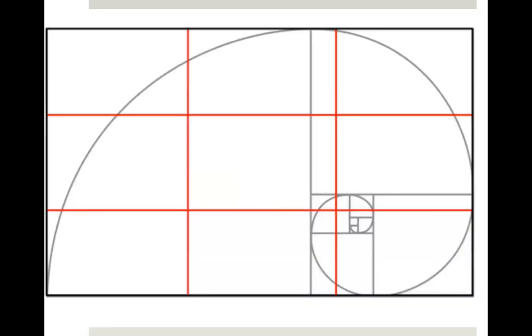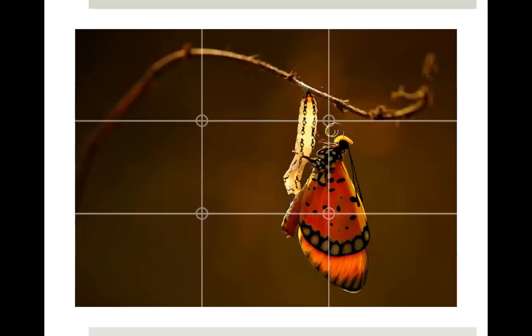It's also based off of mathematical principles, psychology, science, kind of what we feel is pleasing to our eye and is balanced within a frame. This does not mean that you can't put an image or a subject right smack in the middle of your picture. That's completely allowable. So just want to point that out. This is a suggestion. It's a technique you can use. You do not have to use it as a hard and fast rule.